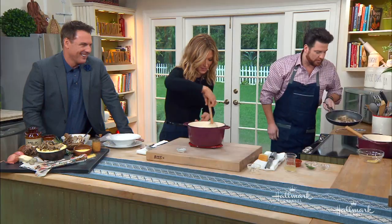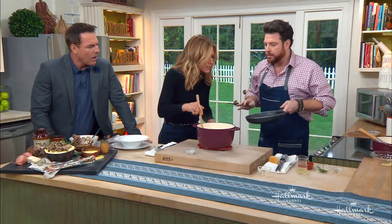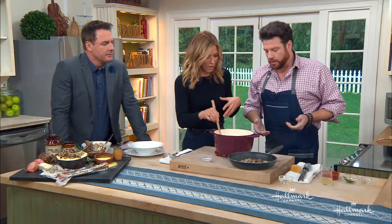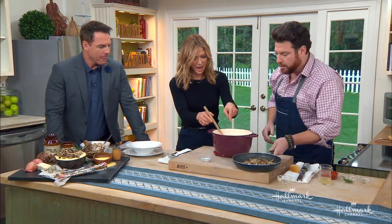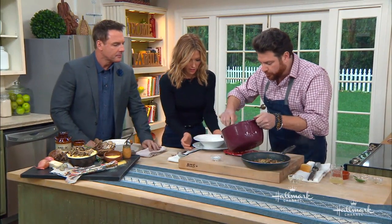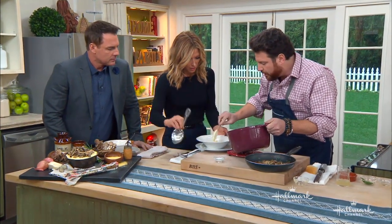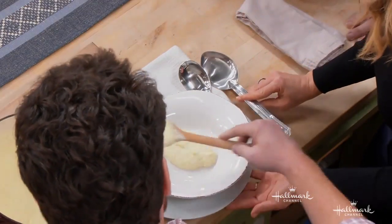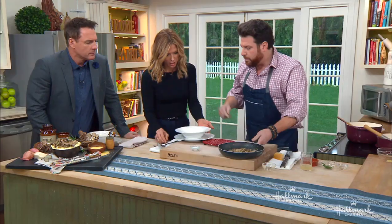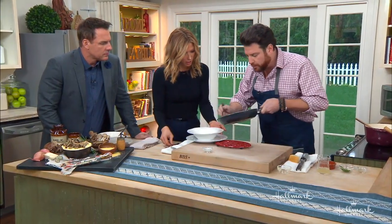If you smell that, I just put some preserved truffles inside there. That's what really sends it over the edge, the truffle. It takes it to another level. Now do we put that inside? No. You layer. We're going to take this and put some of that directly inside. See how nice and creamy that is? It's almost like porridge. And then a little bit of these delicious mushrooms directly over the top.